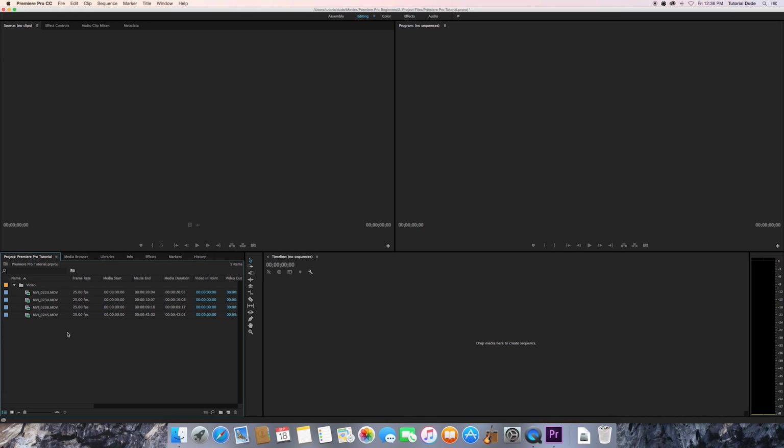The really nice thing about Premiere, since I think CS6, is that you can pretty much edit any video no matter what codec you're using, however it was encoded natively. That means you don't need to do anything to the video. The video doesn't need to be rendered. You can just edit immediately, which is great, but because of that, there's a little bit of work that sometimes needs to happen in the beginning, and it usually does happen in the background. If you've got a faster computer, it won't really matter. If you've got a slower computer, it'll probably affect it a little bit.